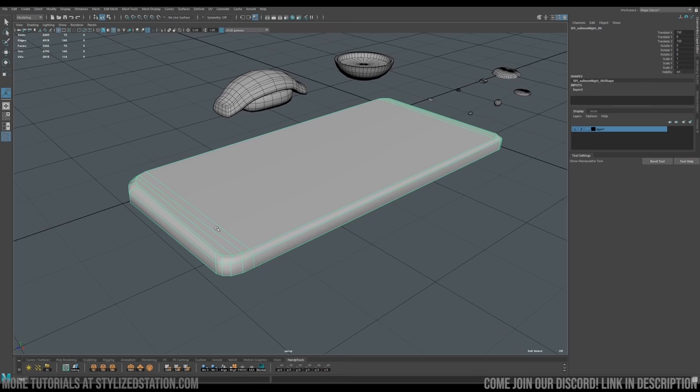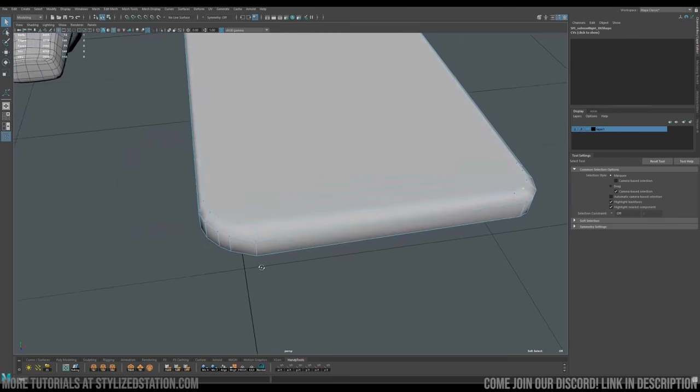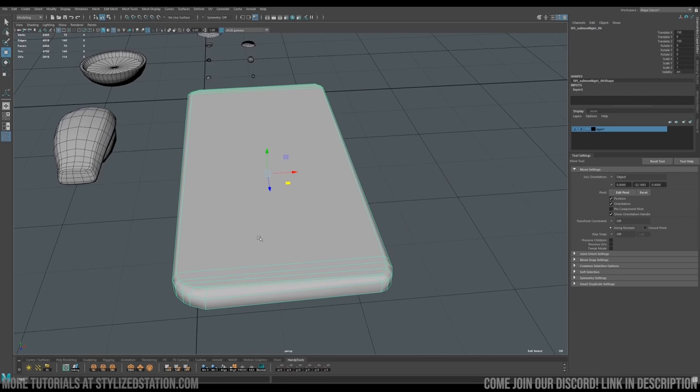For the wooden bowl, I beveled the edges and made the edges a bit uneven to make it look interesting. And later, this wooden board will be modified again once the texture is complete.